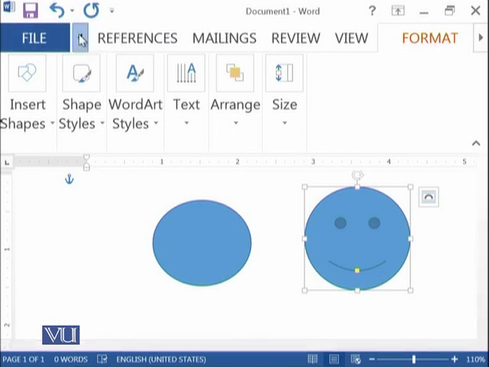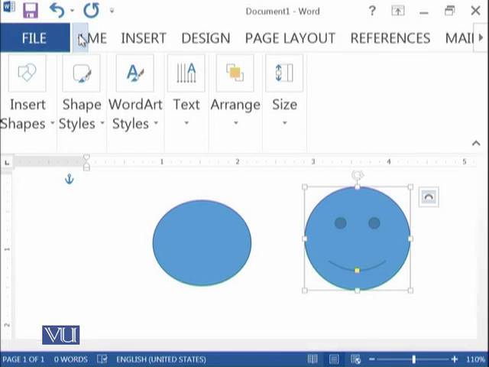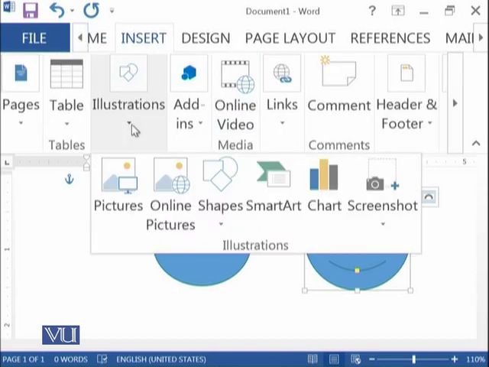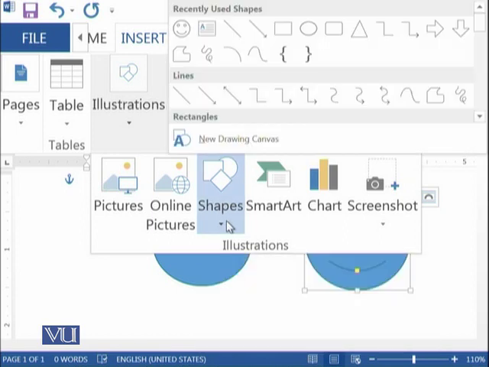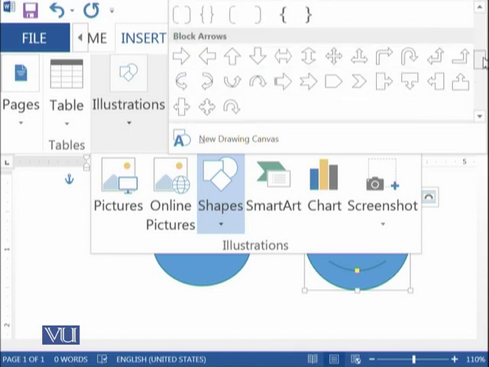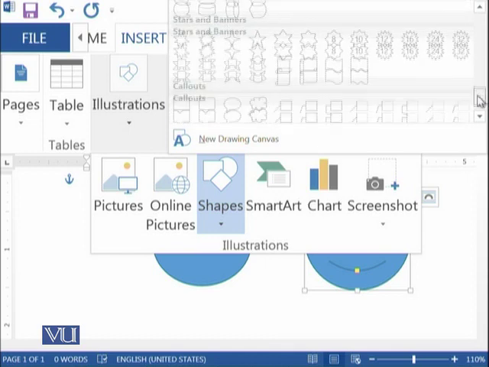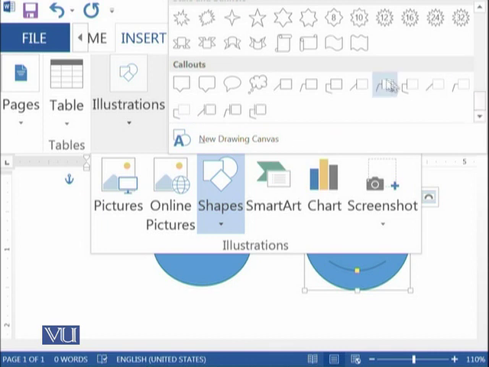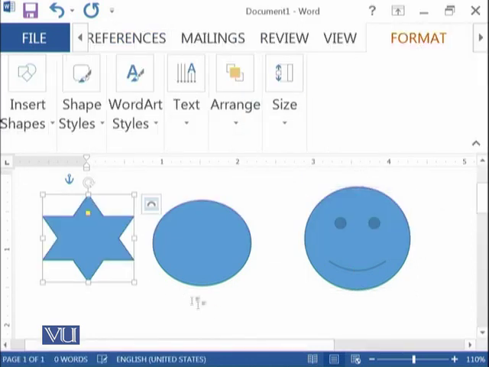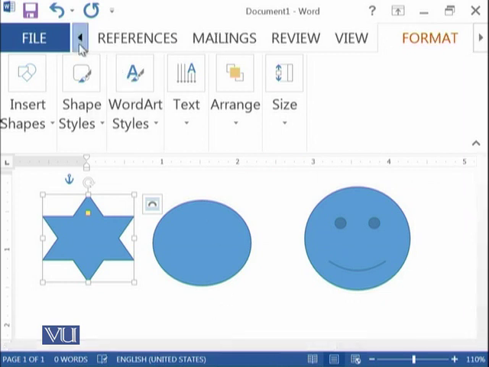Similar other many shapes are available. You should try to make some impressive overall picture using these shapes at home. Whatever shape you click on will be added to your document.